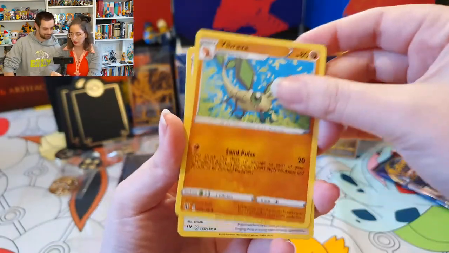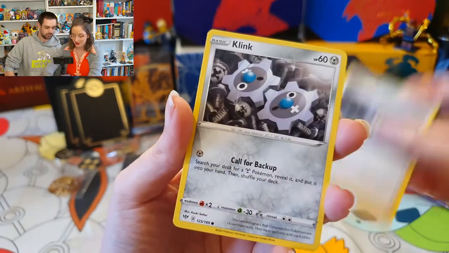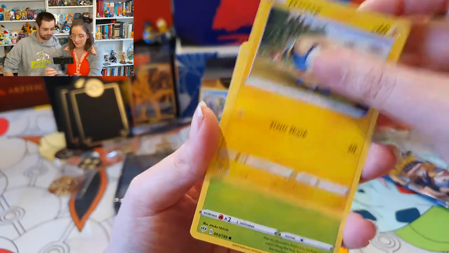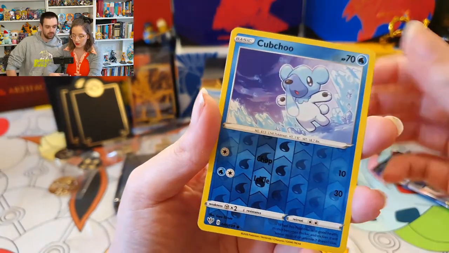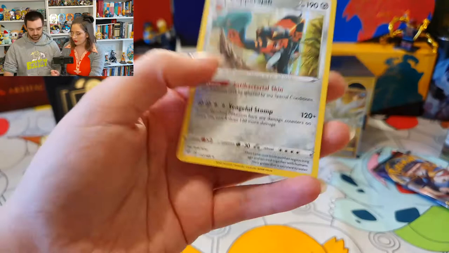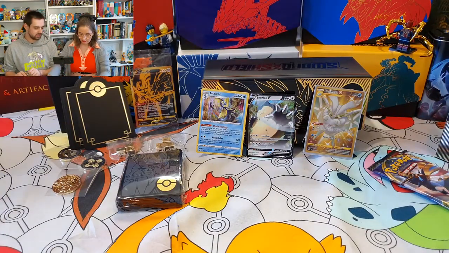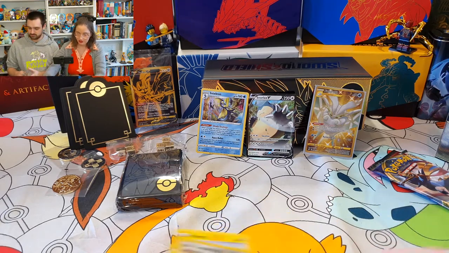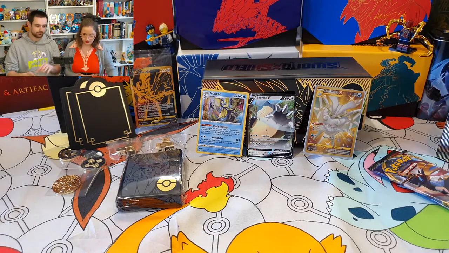So we have Vibrava, Corvisquire. It's the same as yours. Quite similar, yeah. Ducklett, Paras, and a holo Copperajah. Do you think he's special enough to go up with the Gold Frosmoth? No, nothing is. Sorry, the Gold Frosmoth is winning it right now.